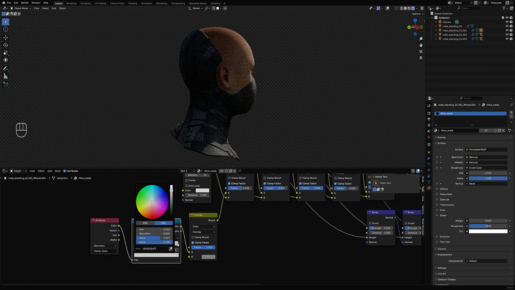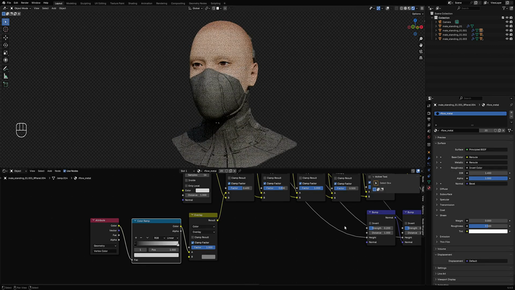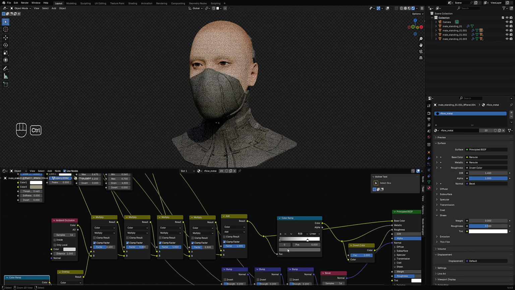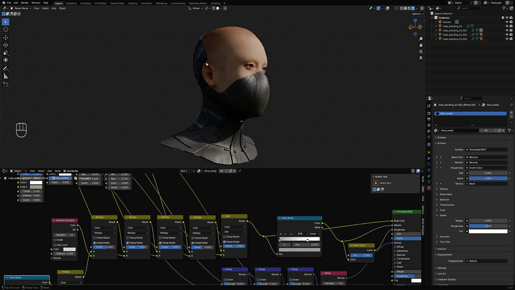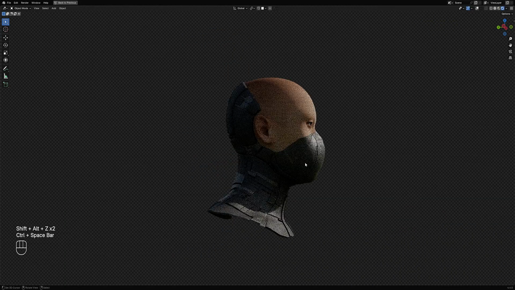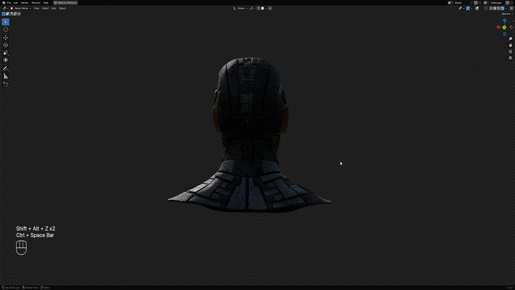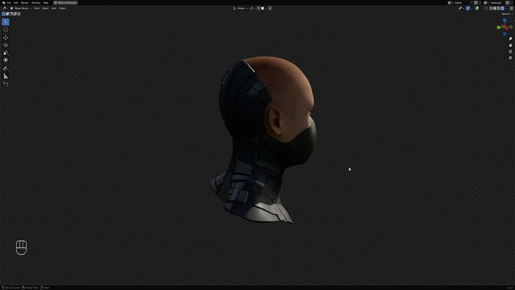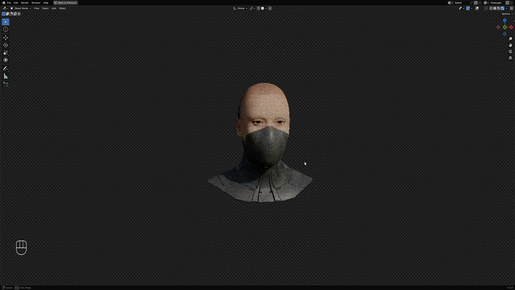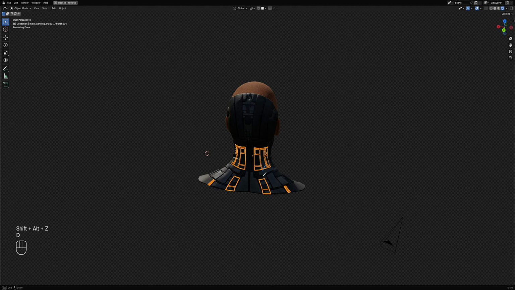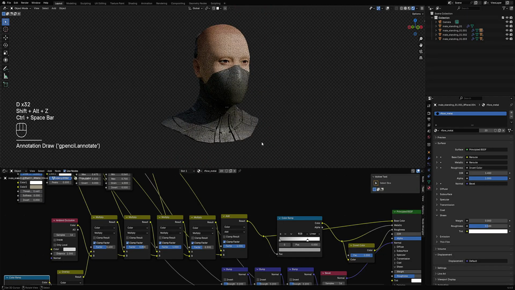There we go. Alright. We have our suit. This part needs work, but all in all, it looks great.